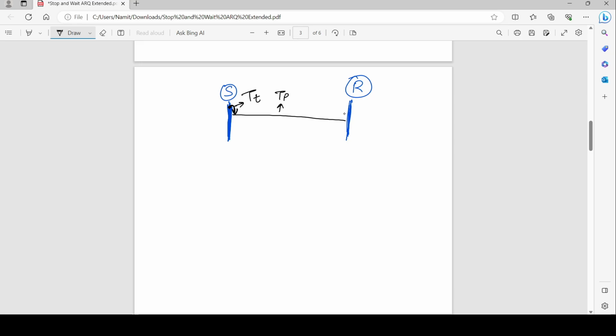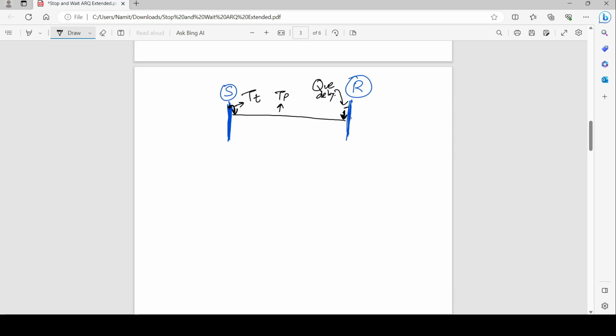Now it is not like that your receiver is free all the time. Receiver must be busy in processing something, right? So there is some delay. The moment your data packet reaches here at the end of the channel, now let's assume your receiver is busy. So there is some delay here. This delay is known as queuing delay.